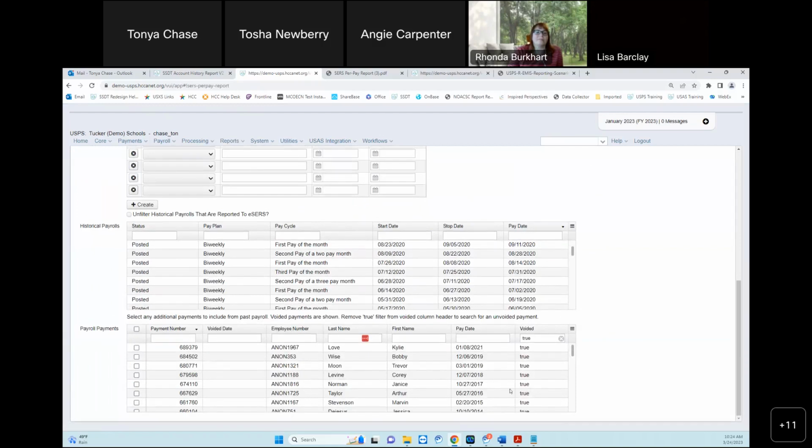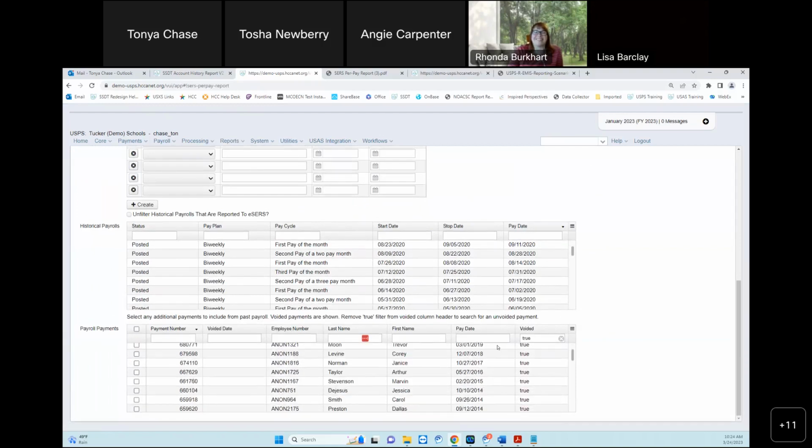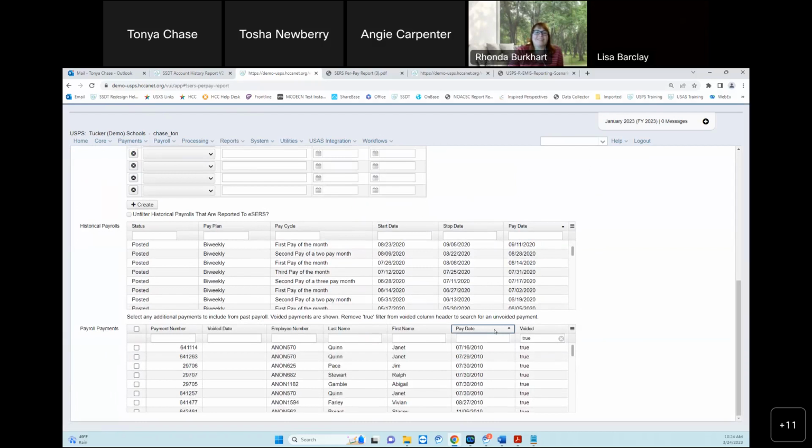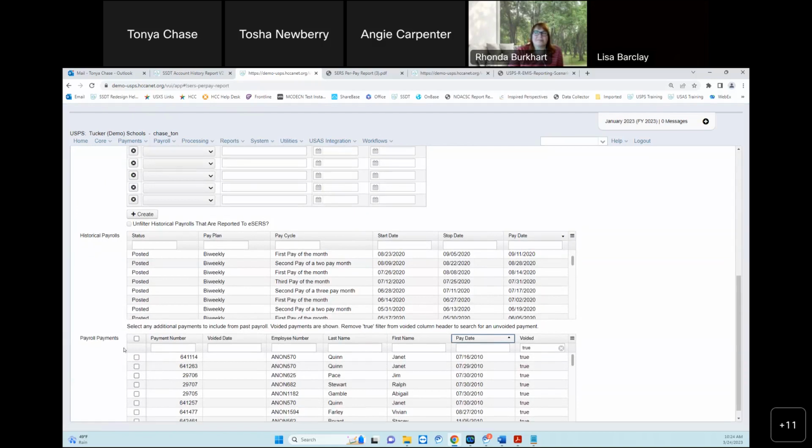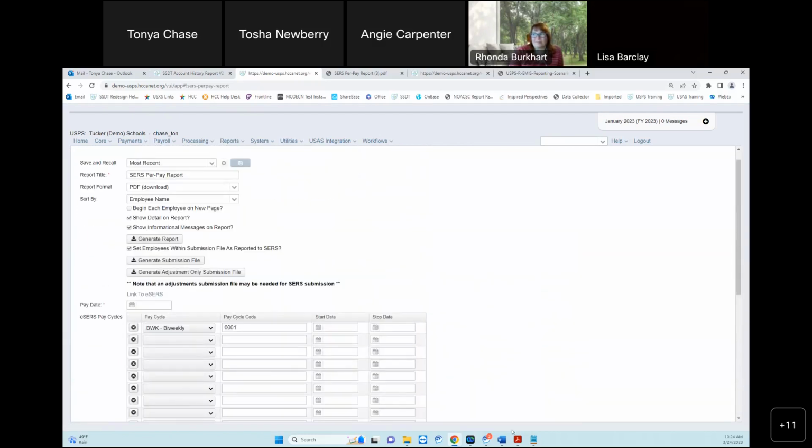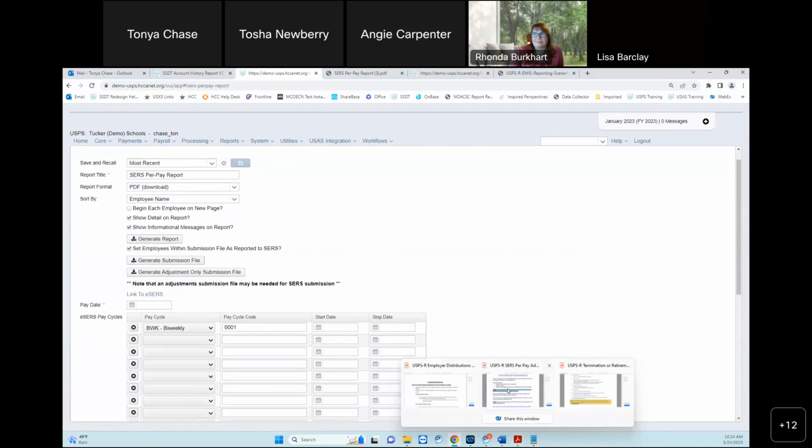Oh, it doesn't do it anymore. Good. It used to keep the box checked, and so the next time you came in here to run your report, you'd wonder why this is off. It's because this box was checked. Maybe they've updated that recently. So good to know.